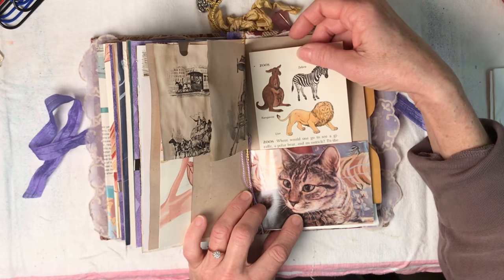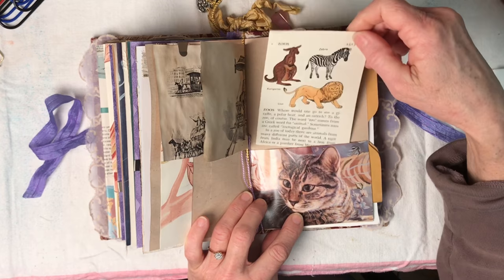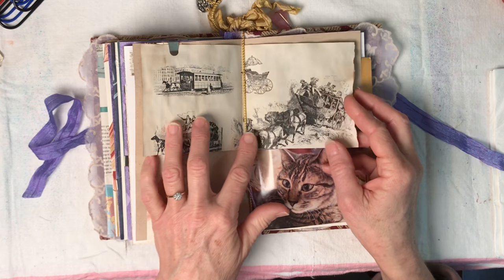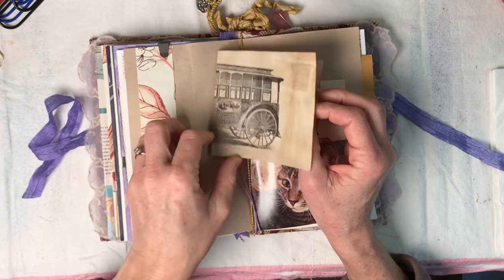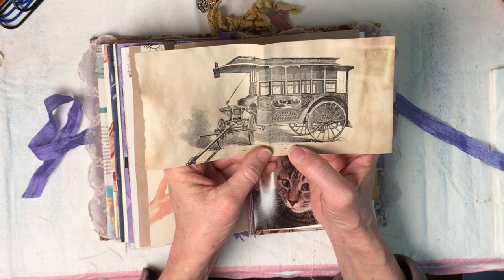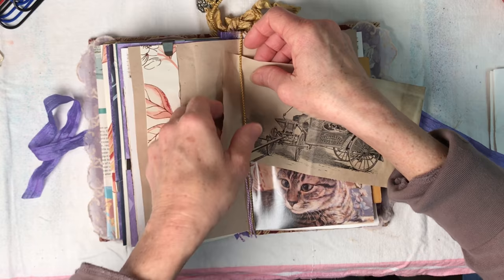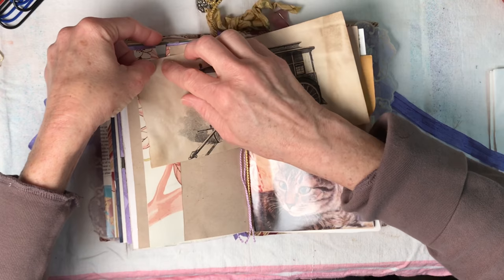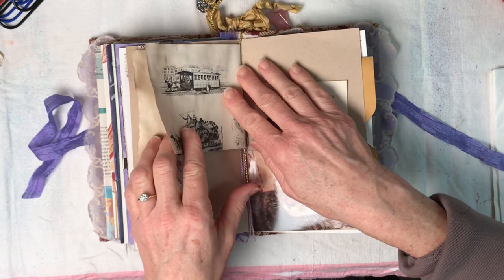This page is from a children's encyclopedia and it shows animals in a zoo - the back talks a little bit about care of animals, and of course she would have been sharing that with the children she cares for. This was coffee-dyed and it will come out - it's just sitting underneath the string. That is from a page of vintage transportation illustrations. We've got the chariot and streetcar - I think that's really my favorite side. I'll slide it back under there a tiny bit.